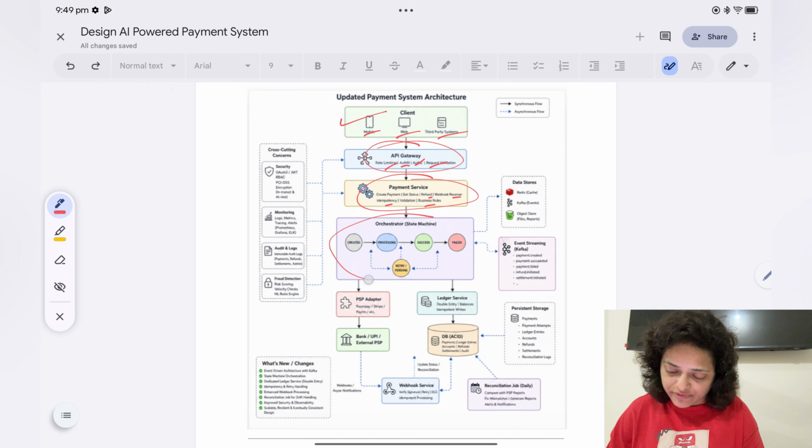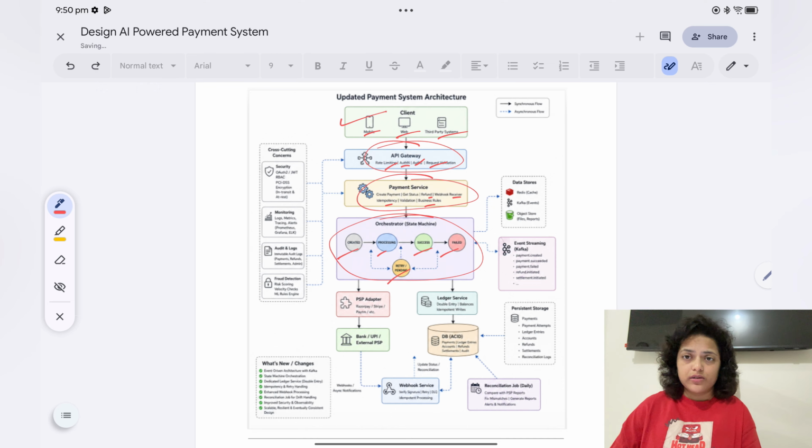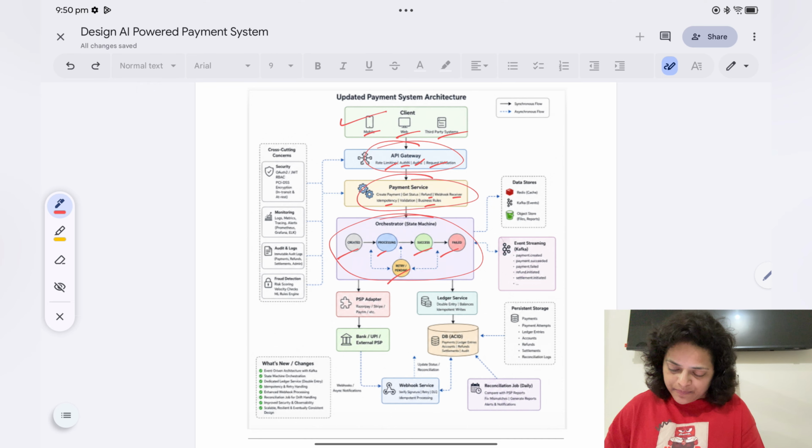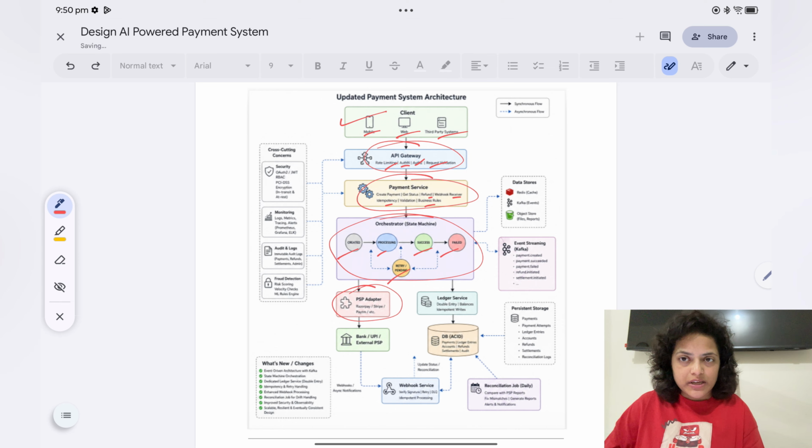So here are the different state machines, you can say. First, the payment will get created, then it will be processing, after that it will be succeeding, or it can fail also, or you have to retry if it is not successful. Now you will have PSP adapters through which you will connect to PSP providers.